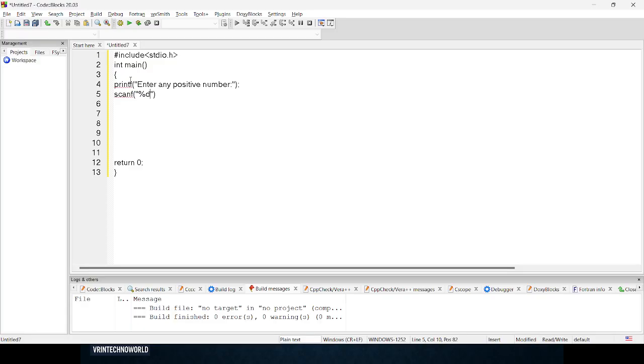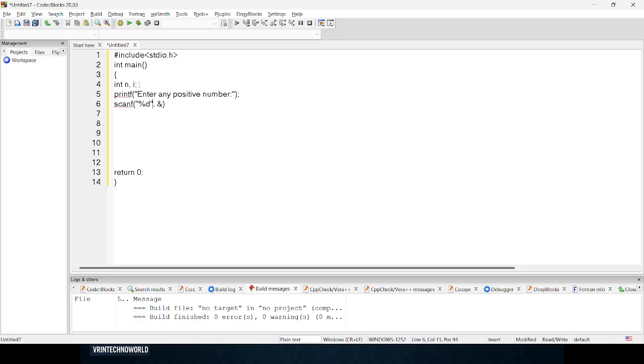No. Then for that purpose, you need to declare your variable where you need to assign the values. What I'm doing: int means the variable type is int. Now one number I just want, n. Then for the for loop statement, I just want i. It could be n, it could be i, it could be a, totally depends upon you. So why are we using this i variable? For the looping purpose, so that we could initialize our for loop, give the condition to our for loop, and increase the value. That is why one variable is for looping.